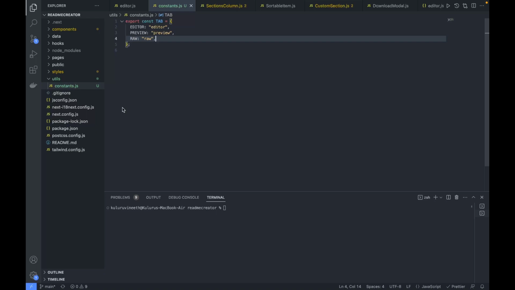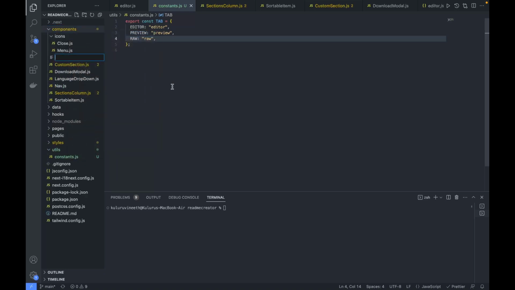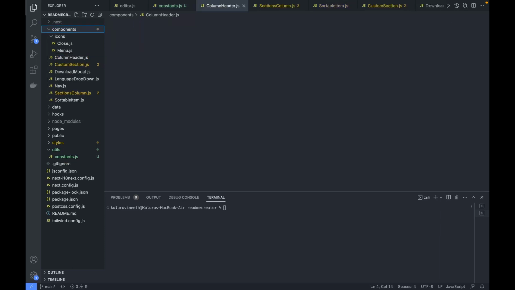I'll be using this mainly for mobile based screens. This is for the editor part of our editor page. So I will define this as column header.js.